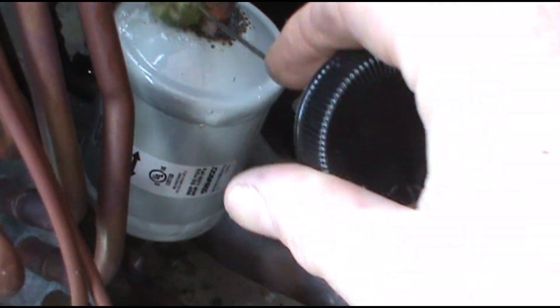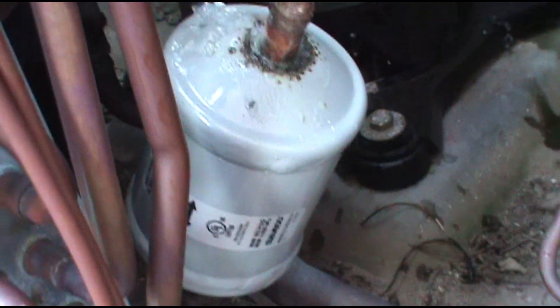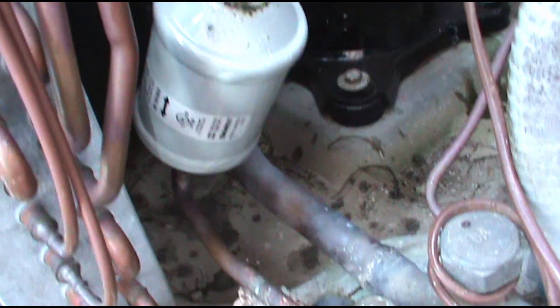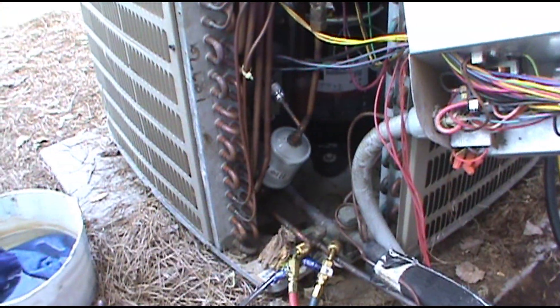No bubbles, no troubles. Got a little roasted, but it's tied up in here — I'll wrap a rag around it next time. I've got it under nitrogen, and yes, for the YouTube police, I do flow nitrogen — refer to other videos. It's been holding at 189 for about 45 minutes. I'm pretty confident to dump the nitrogen. I just ran out too — an emergency can came through. So I'm going to button this debacle up and pull a vacuum.